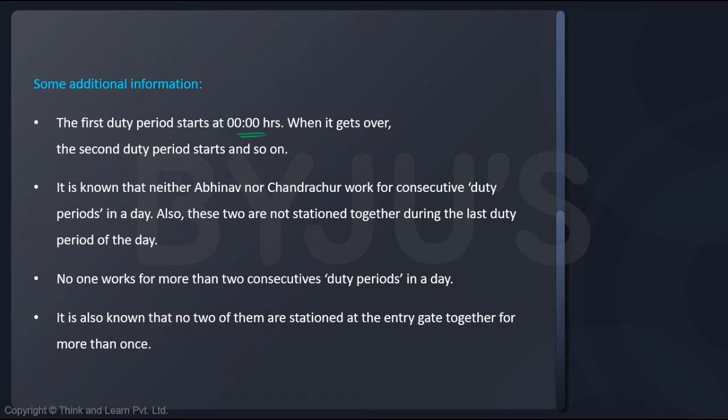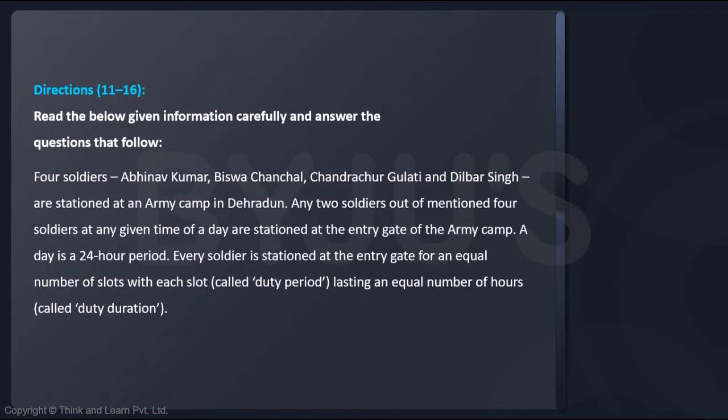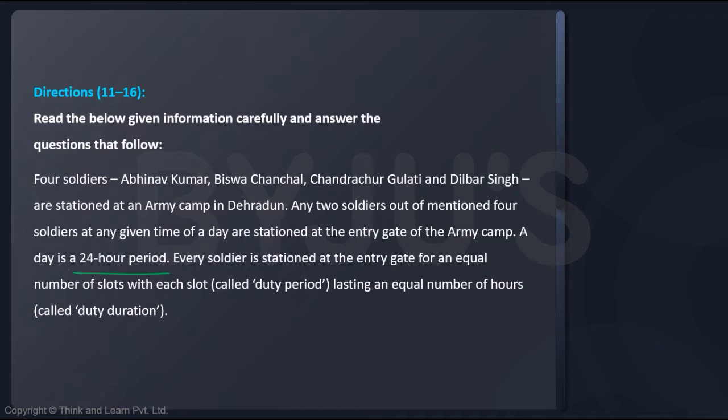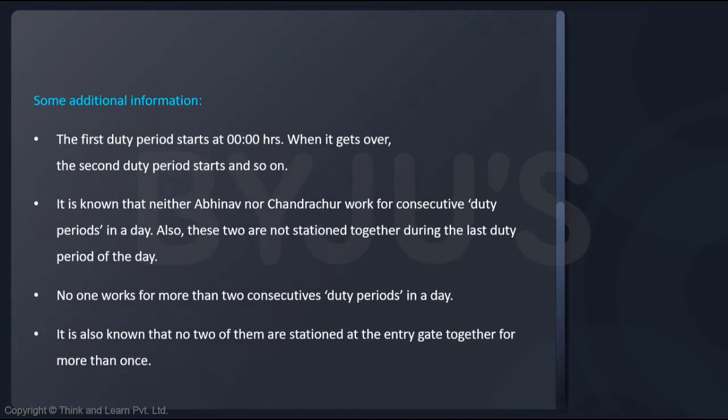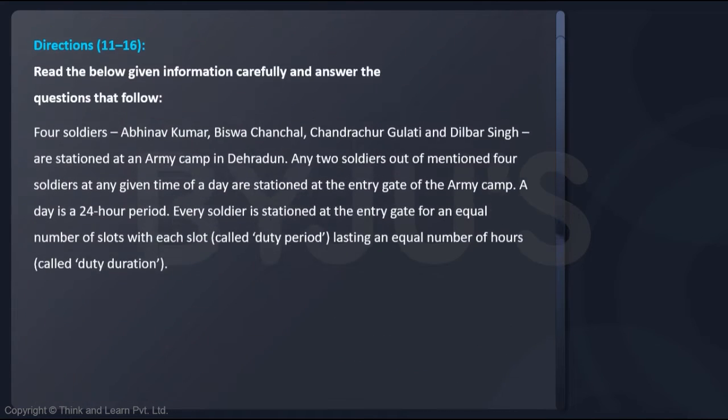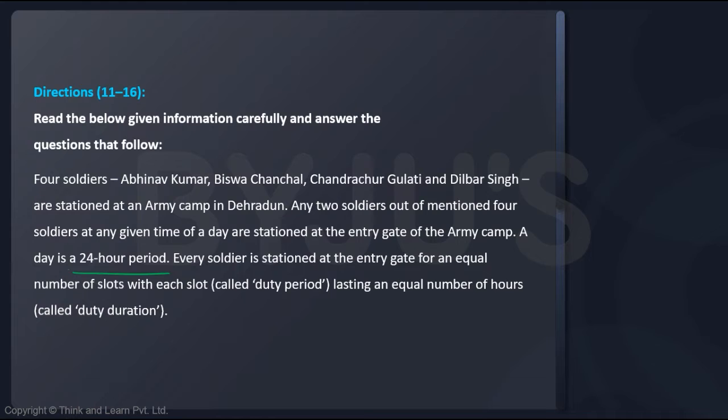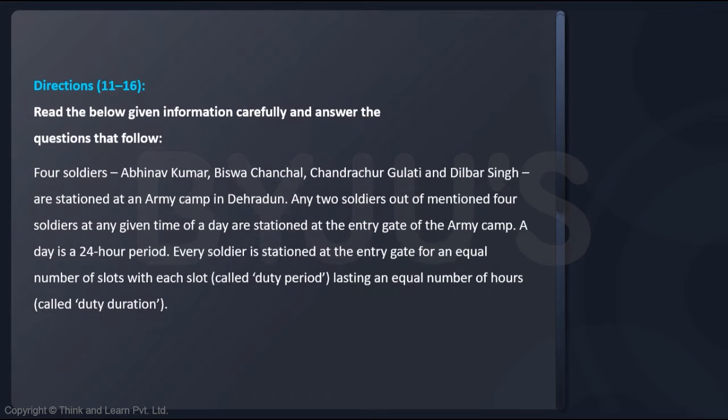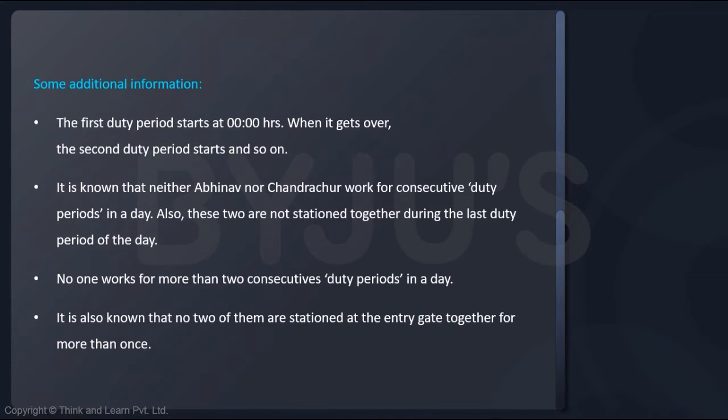Now it is given to us. So the information given to us is it's a 24-hour period. Every soldier is stationed at the entry gate for an equal number of slots. Right? So we have everybody stationed for an equal number of slots, with each slot called a duty period, lasting an equal number of hours.